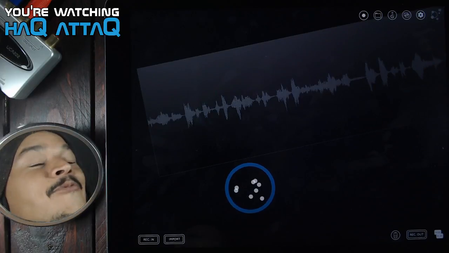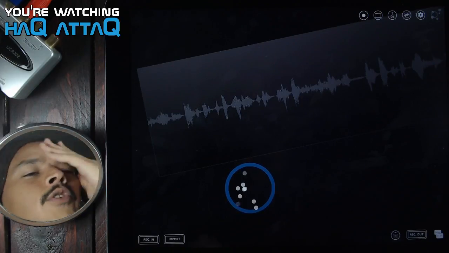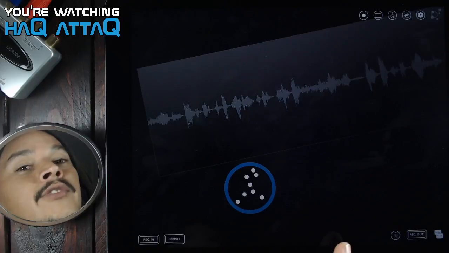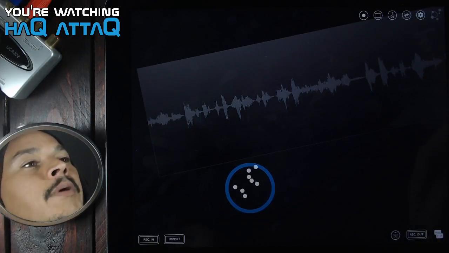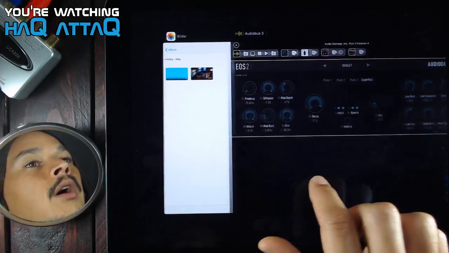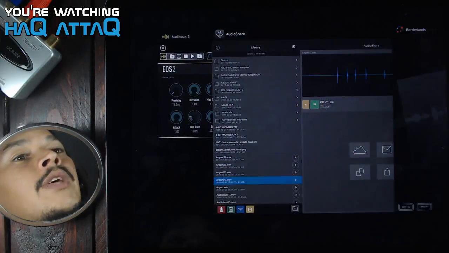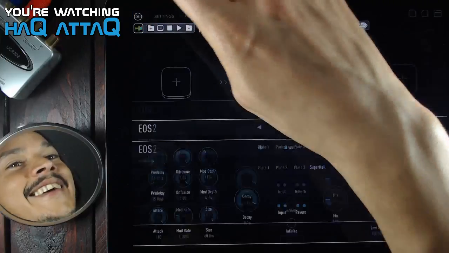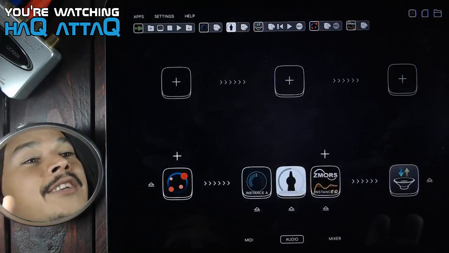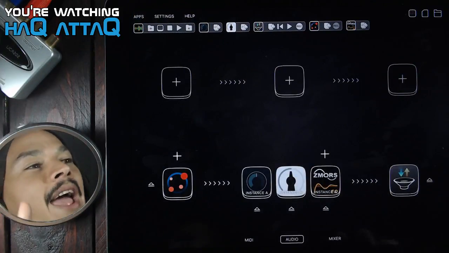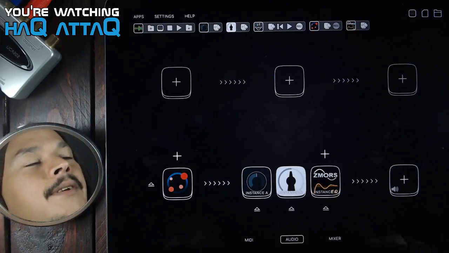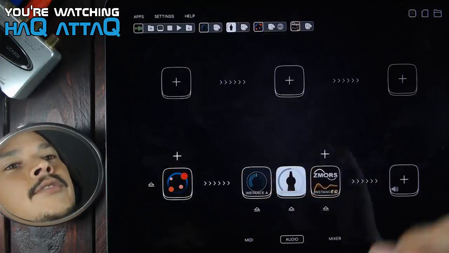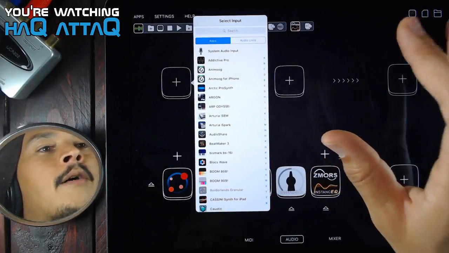That sounds really cool, right? Now, you can record apps right into this, but you have to load it up as a receiver. So basically, I think we can do this with Audiobus. I haven't tried this with Audiobus 3 yet. So anything is possible. Anything could happen.